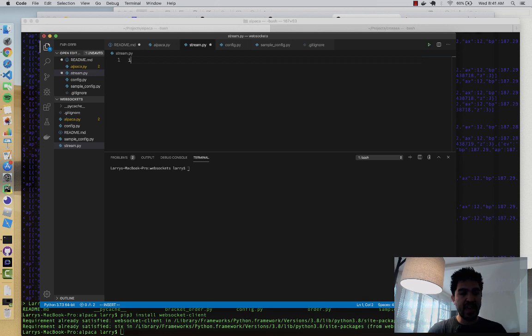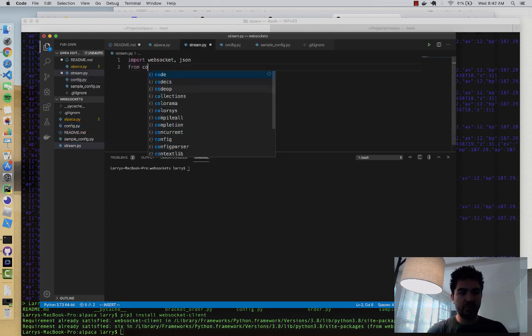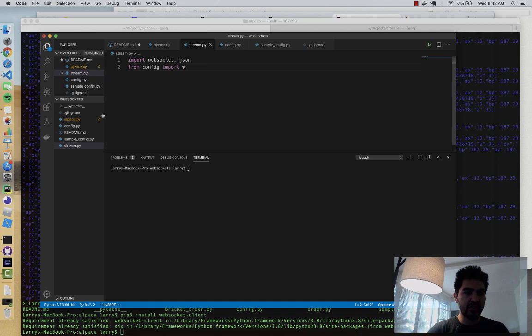So now once I have it, I can just import websocket. And I also want to deal with JSON data, so I'm going to import the main JSON package for Python. And then I place my config, my keys and tickers, in a config file here, because I'm going to change this later. I'm going to delete this paper trading API key and generate a new one. So I'll show it to you on the video, and that's fine. So I'm going to do from config import star, and that'll just import those variables into the script so that I can pass my API key.